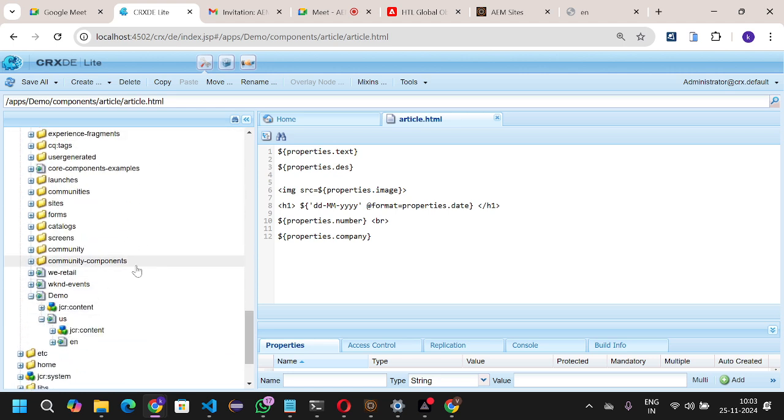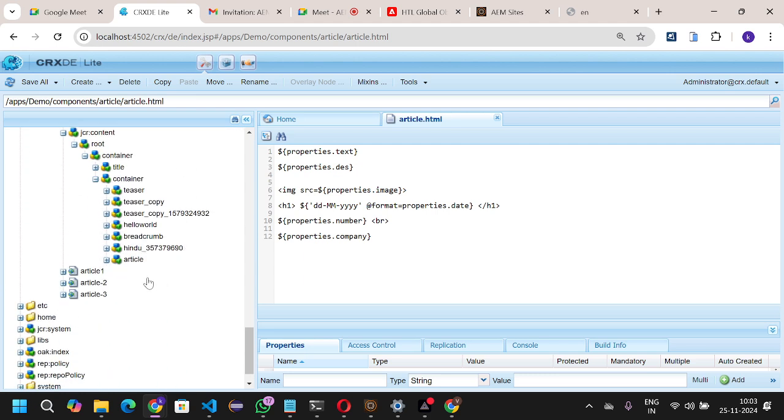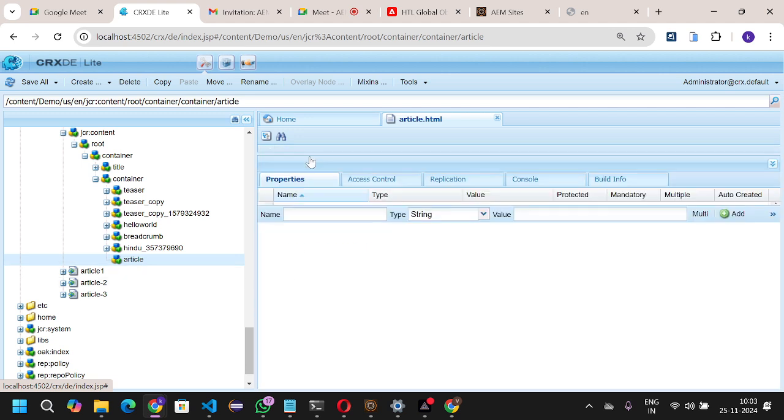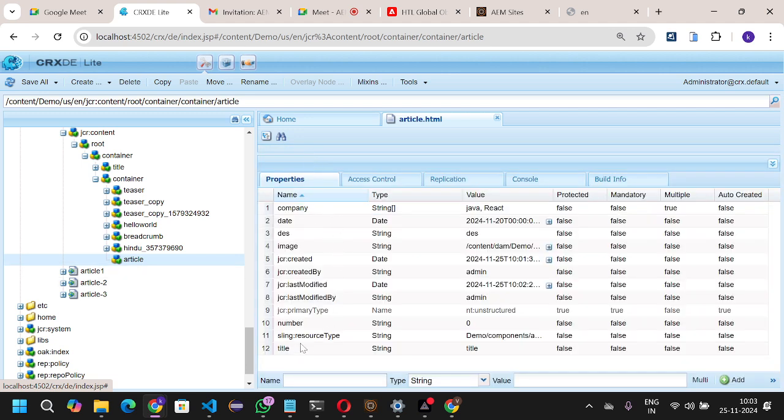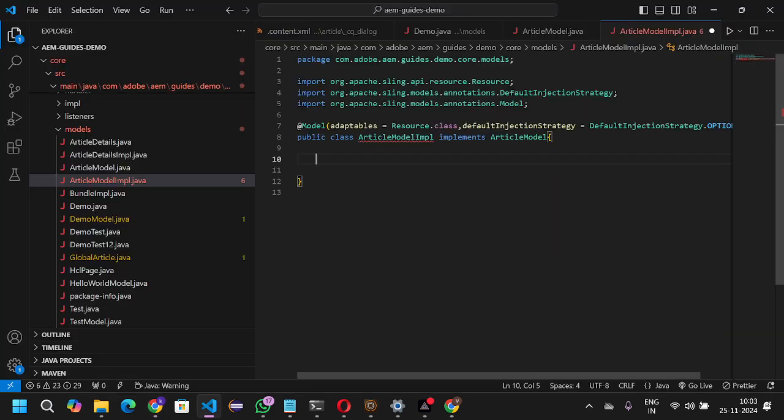Next, yes, en, jcr content root, container, article cover. Click on the article node and go to the properties panel. These are all the values: title, number, okay, next company. These are all the variables. These variables and these instance variables should match.